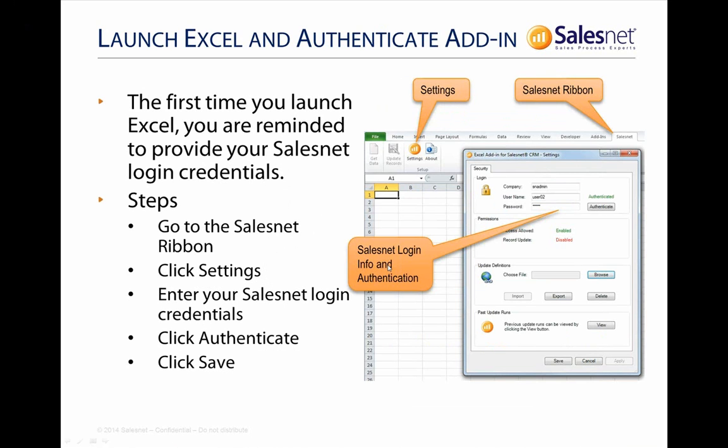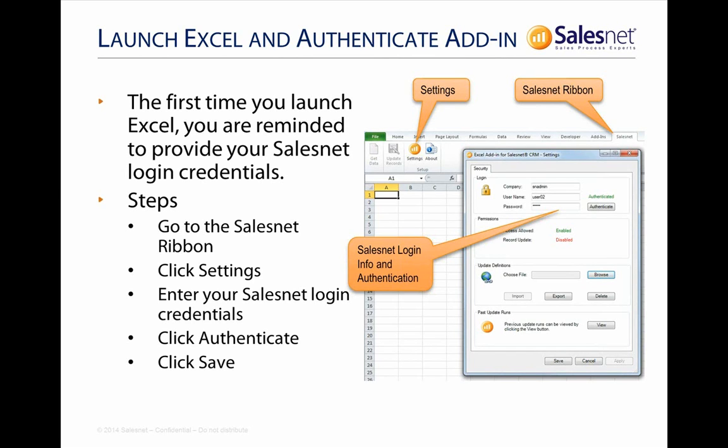Once we're installed, the installer runs, like we said, in about 30 seconds. Now you're ready to launch Excel and authenticate yourself inside of the Excel application. The first time that you launch Excel after you've run the Excel add-in installer, you're going to be reminded that you need to provide your Salesnet login via the add-in. That's how it knows how to communicate from your Excel application to the Salesnet server.